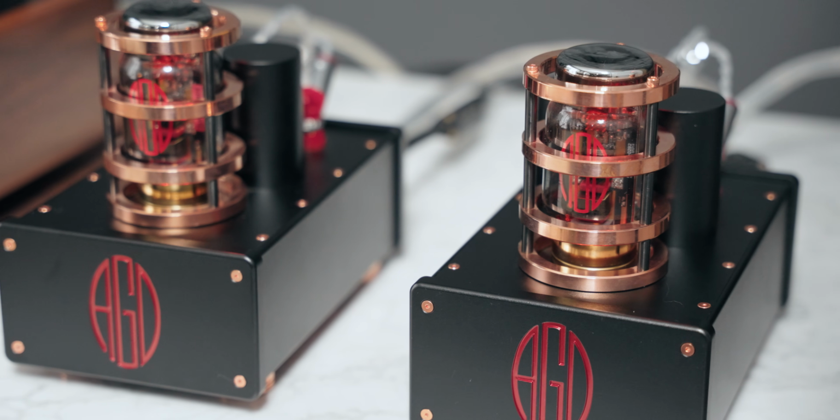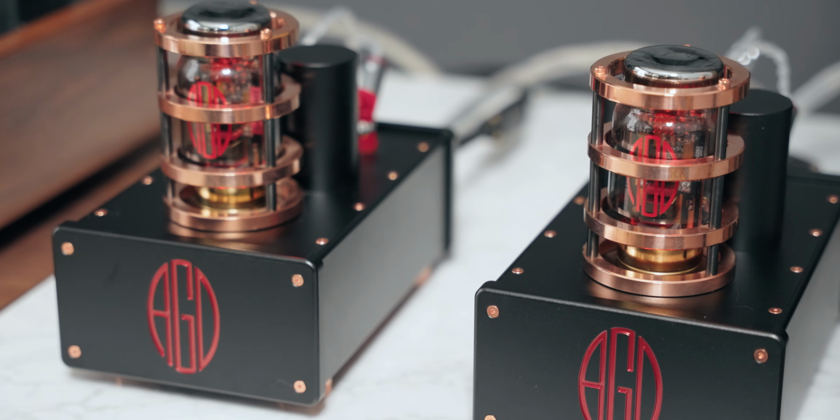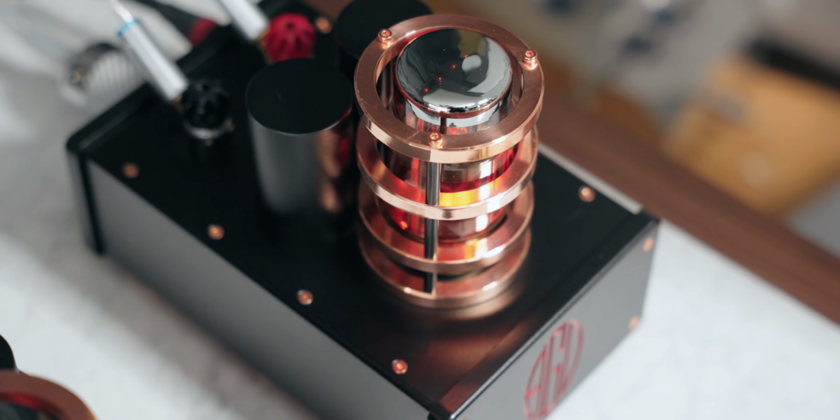But personally, I really dig it. Because this is an amplifier that I knew I was gonna keep for a long time, after a year I was like, yeah, I want something that is a little bit unique, something that I can keep and love for a long period of time. So I came up with this copper accented design idea, and AGD was thankfully able to do it, so I'm very happy about that. By the way, this type of finish is really hard to do because copper tends to tarnish and you have to do a special coating. You can see that even the screws here have a special coating because they're copper coated.